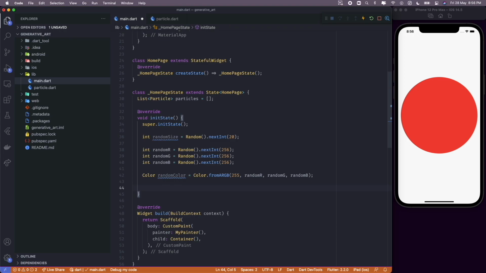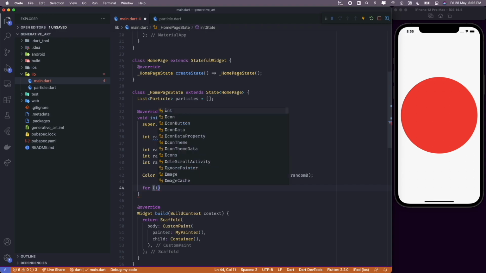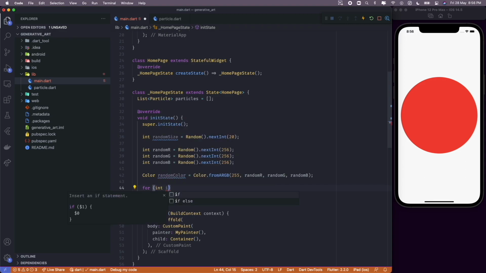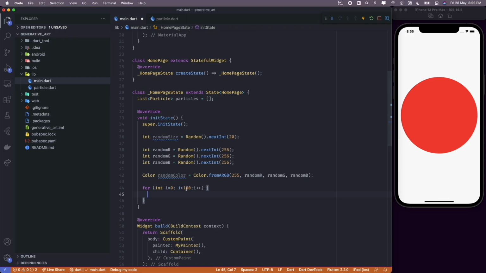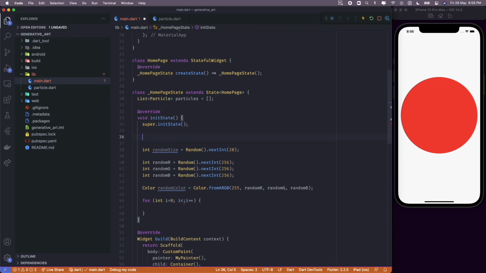So let's generate particles here. We can do it inside a for loop. Let's generate 100 particles. Let's define the number of particles here.